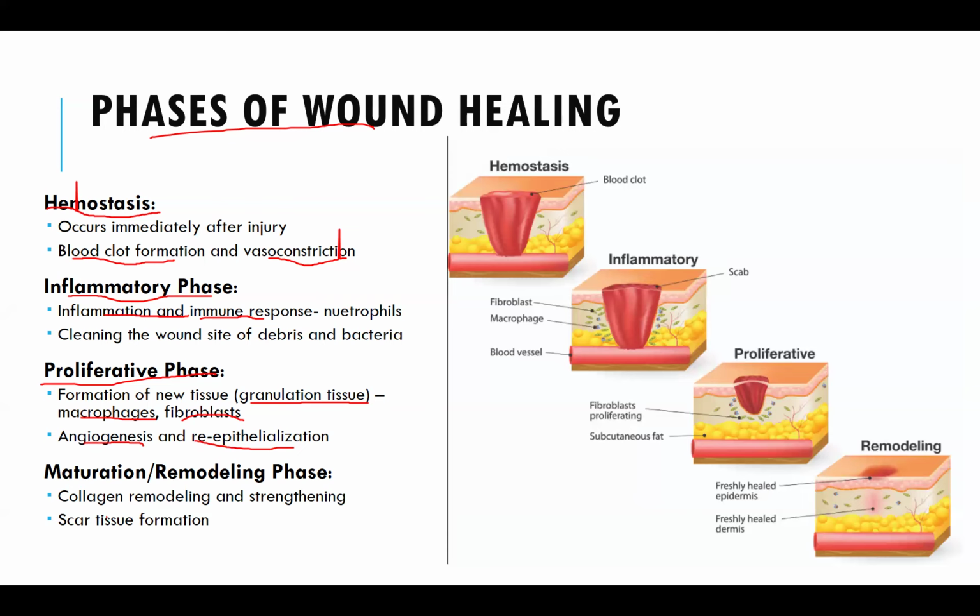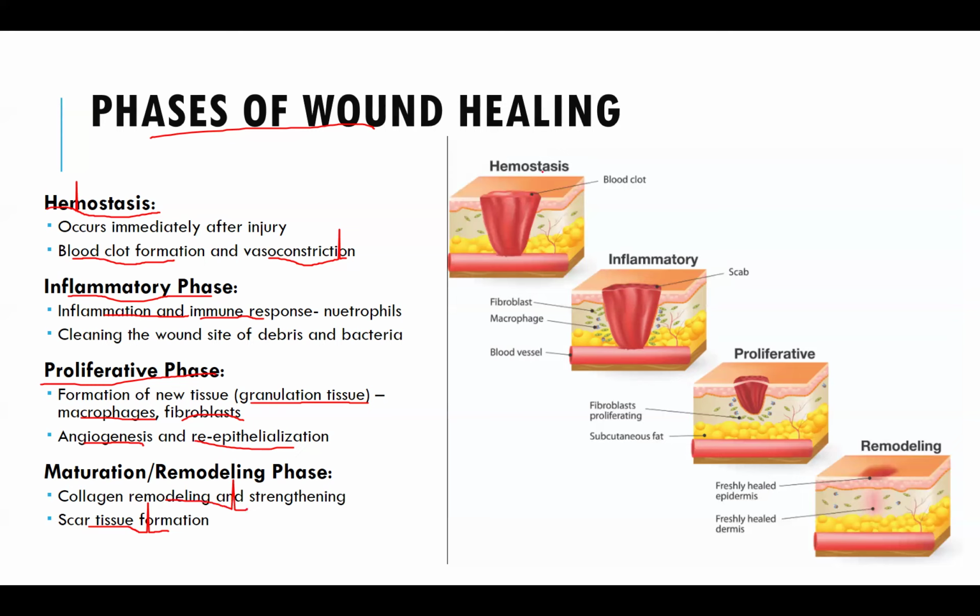So after you've now laid down the collagen fibers, you have now arrested your bleeding, and the bleeding is normal. So now the body tries to mature this area and put what we call scar tissue or fibrous tissue to try and cover the gaps that the injury caused. And then after that, the body has to rearrange this collagen that it has put up to make sure that the repaired area is at the same level with the rest of the skin. So that is what we call scar remodeling.